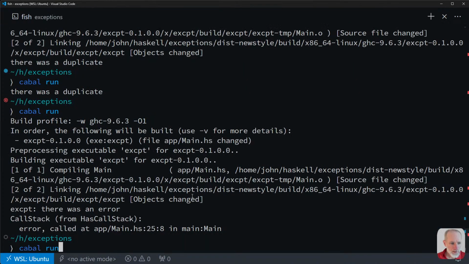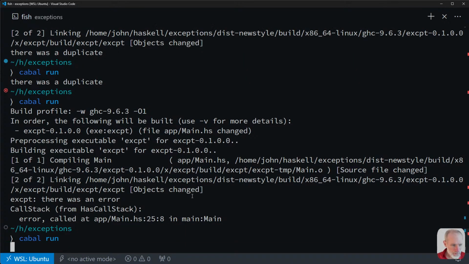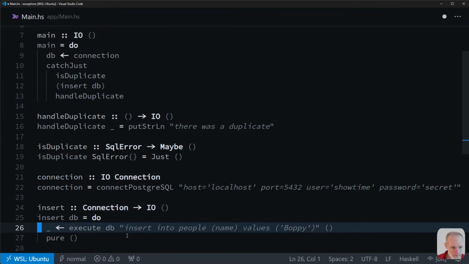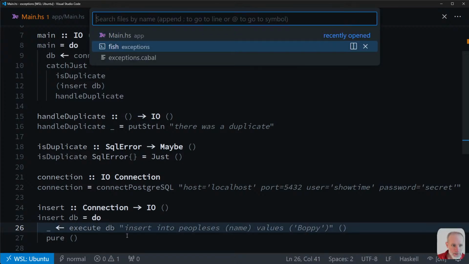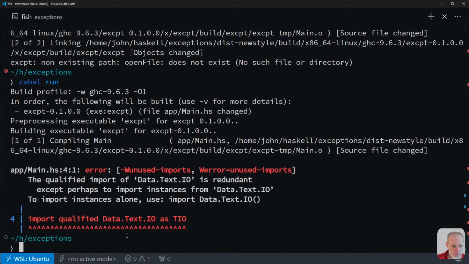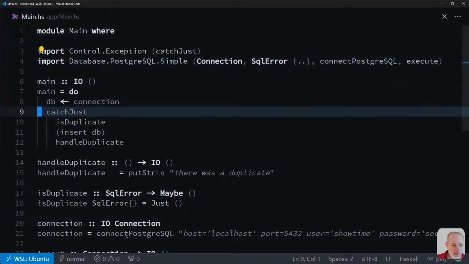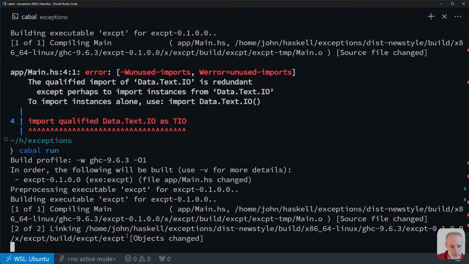And it shouldn't say there was a duplicate, it should say something else. That's kind of cool. Okay, so we are currently only saying it was a duplicate if it was a duplicate. So in fact, it was an SQL error. So now a different error, pupils, so this table doesn't exist. I expect this to say there was a duplicate because we're not matching that very well.